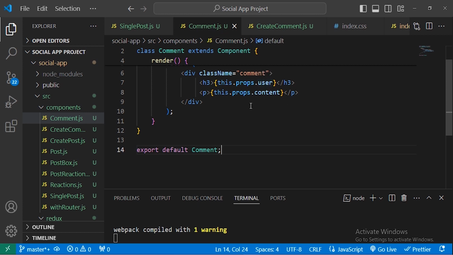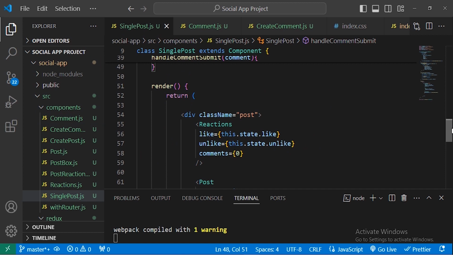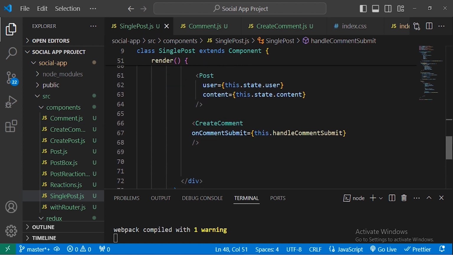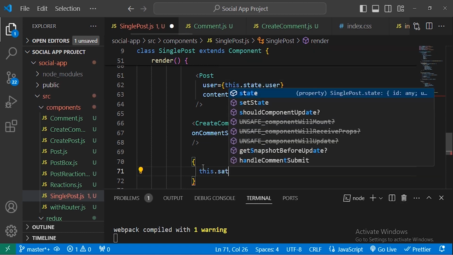So inside the method that we will define, let's go back to the single post component. So here we will have the method. To define the method inside the render, we will have a semicolon. We will define this.state.